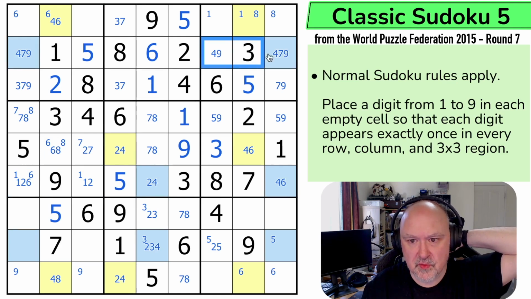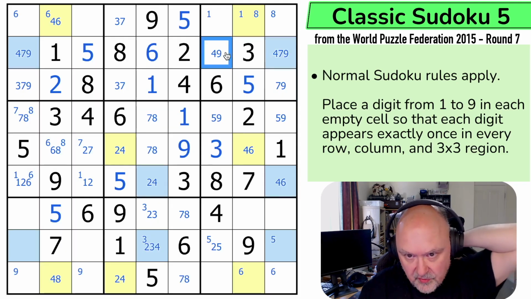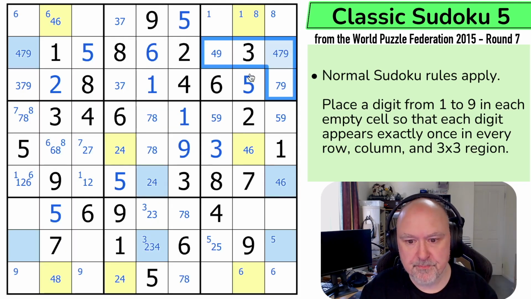So I got this 479. Is it right here? Yes. And the 4 looks up making this the 9. Is this correct? No, that is wrong. So this pencil mark is absolutely wrong. But these have to be 4, 7, and 9.